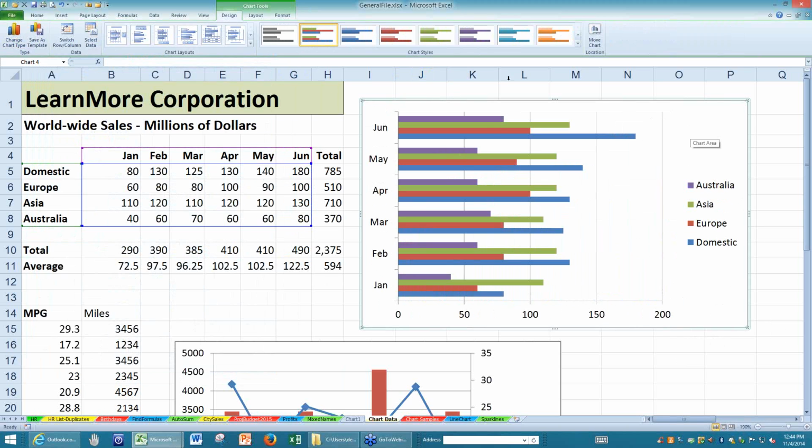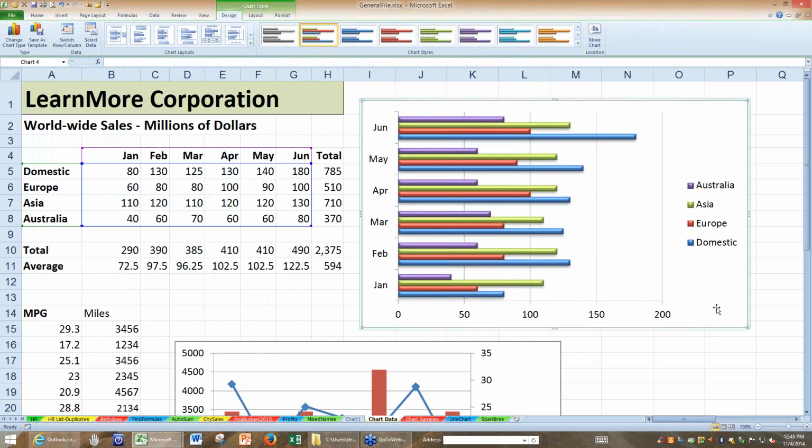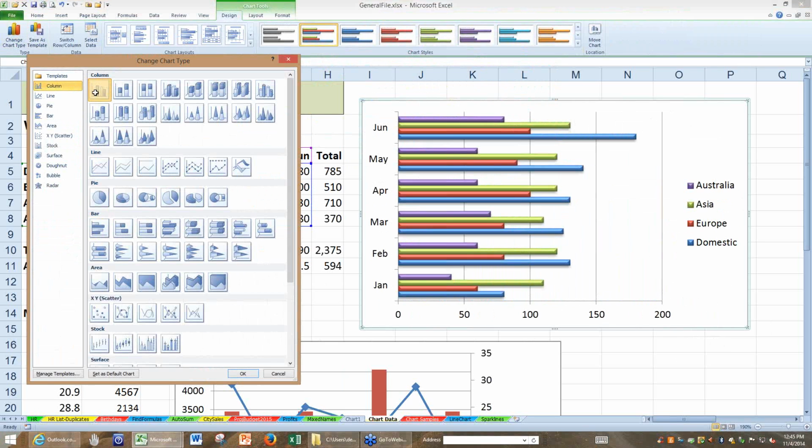When you create a chart, you immediately have available on the Design tab up here 48 different choices. I'm not a big fan of these because I can't imagine that too many people want all the bars to be red or all to be green and so on. I usually go down the middle here and pick this one. It's got sort of a 3D look. I kind of like that, but you know, that could be me. It still retains that sort of general look like this.